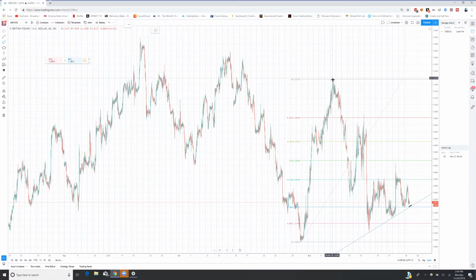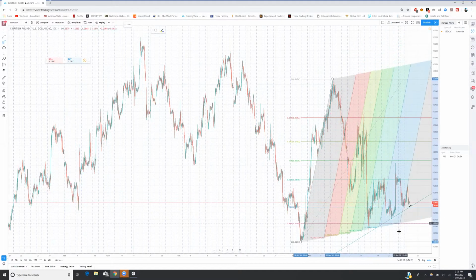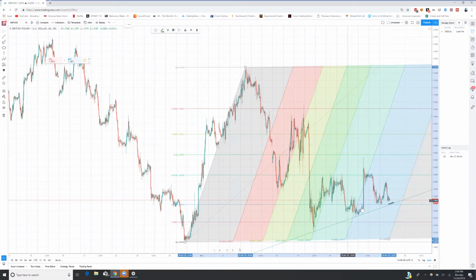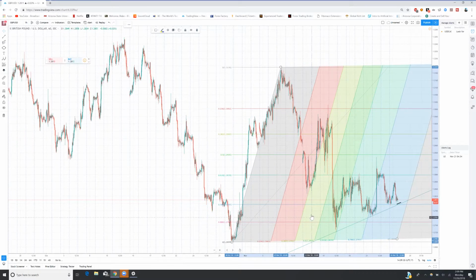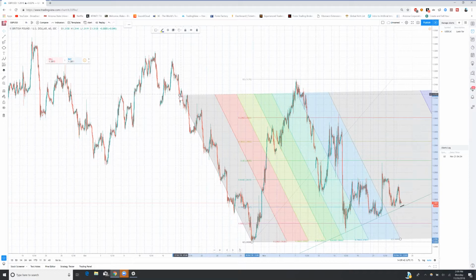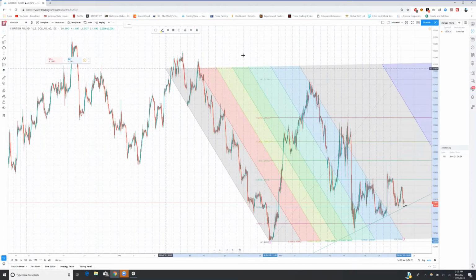Let's see. Maybe put it from... Oh wait, that's wrong. Is this what you're talking about? So I don't usually go over these in my sessions because this is more of an advanced method of trading. It's more something I usually go over in private sessions. I also marked it up wrong, so generally you want it slanted the other way, but we can go over it really quick, I guess.